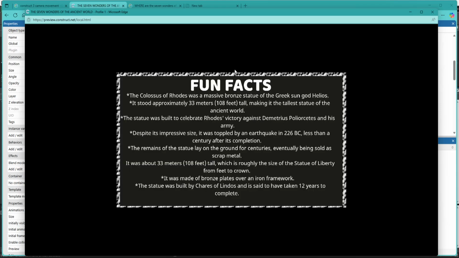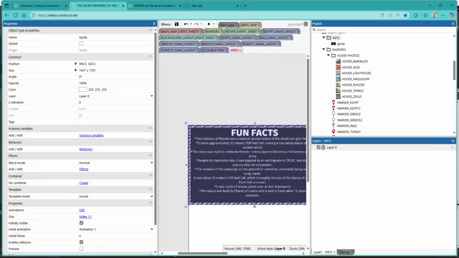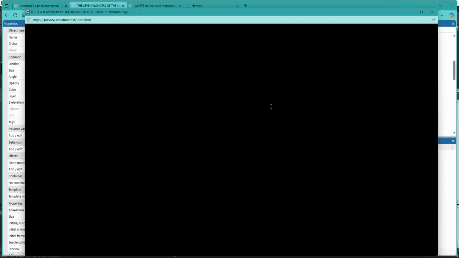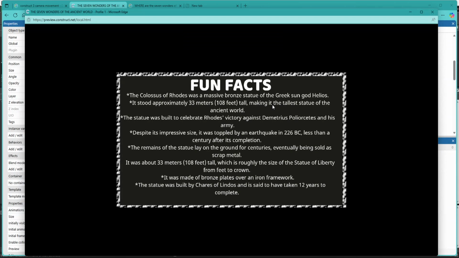Yeah, that's fine. See, there's no white, it's all just background. That could have a bit more in it. That looks like it's gone too far. Okay, test it one more time. Yeah, that's a bit better.